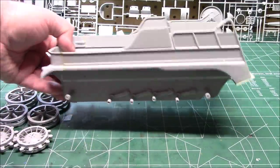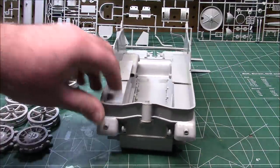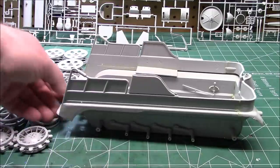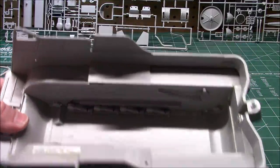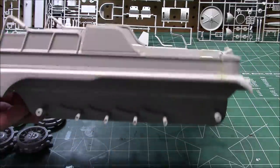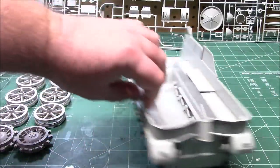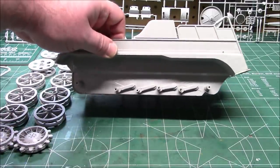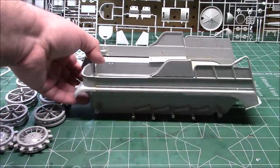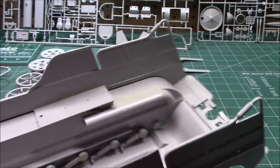You can see the sheer size of that thing — you can measure it in inches across the board. That is a big mamma jamma. Those are just the front little lights on it, and it is a huge piece of styrene that goes together. Inside you'll see actual metal springs and working suspension. On the outside the suspension will actually move up and down, so if you want to pose it you won't have any issue. You can put it on a rocky terrain and the tracks will form and fold to it. All that assembly looks real nice and I've got a ton of glue on this to hold it all together.